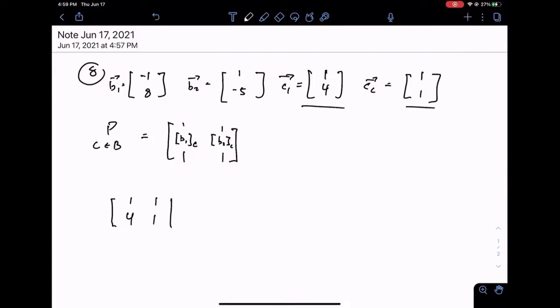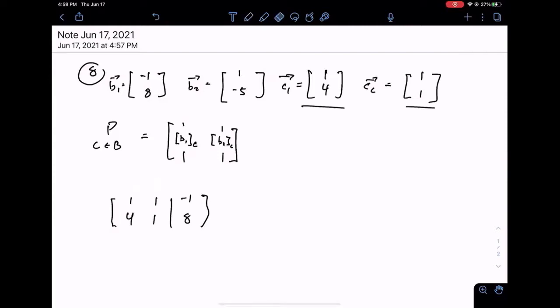And I make it an augmented matrix, and I plug in B1 on the other side, in that augmented column. Now think about what happens when I solve this matrix. It's going to give me coordinates. It's going to give me variables, right? It's the variables I multiply these vectors by to get this. In other words, it's the coordinates of this vector in terms of these. That's exactly what I'm looking for, right?